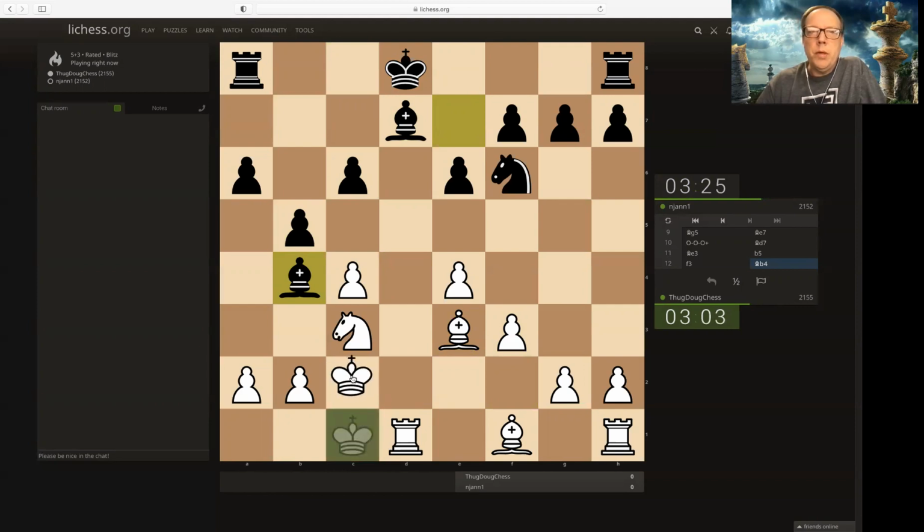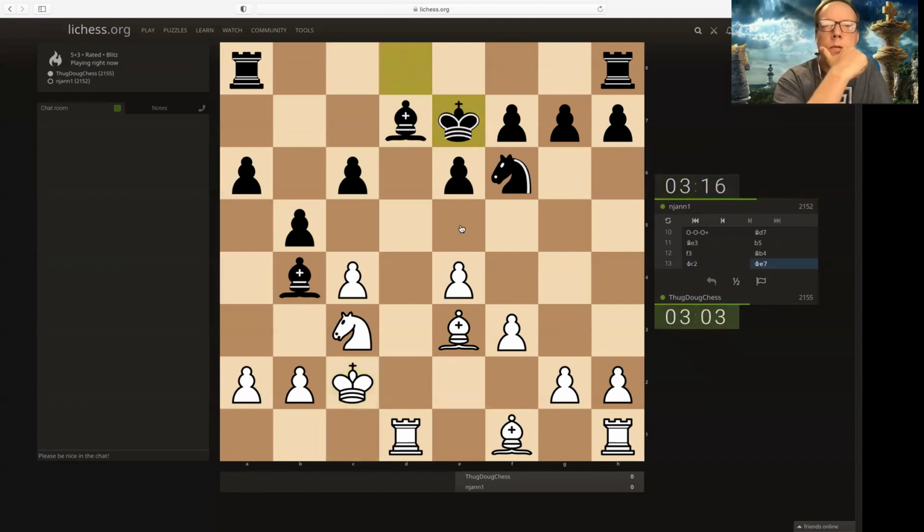I'm just going to bring my king up, protect that knight so I don't get my pawns damaged. I still got a move. Okay, so I still could play a move like e5 here. Seems like that might be a good way to go. Do it now while I can.